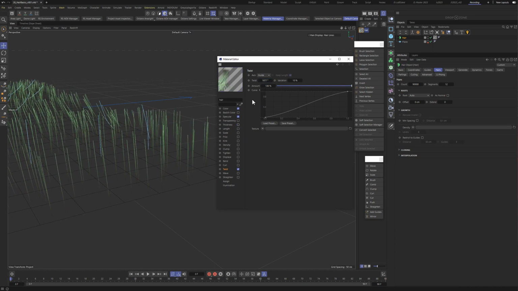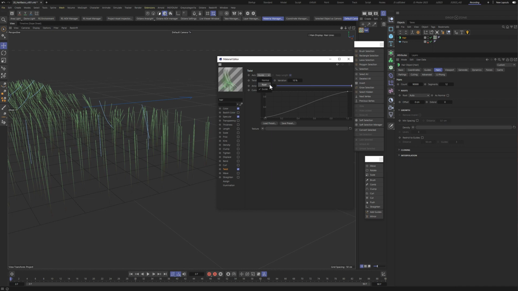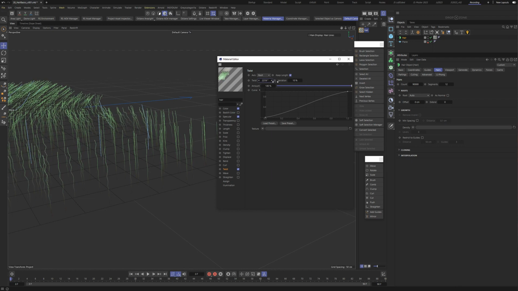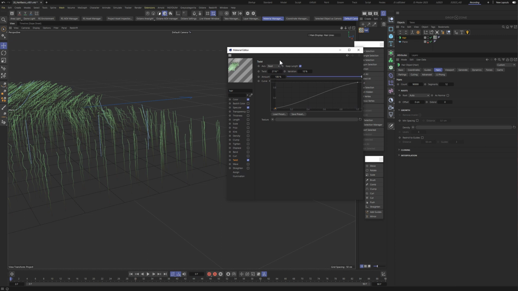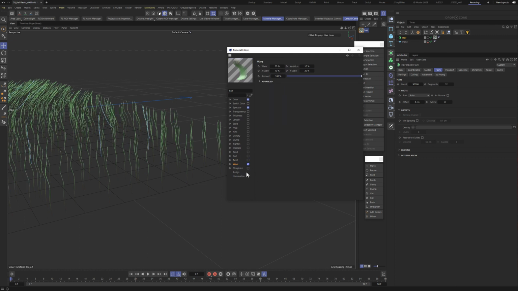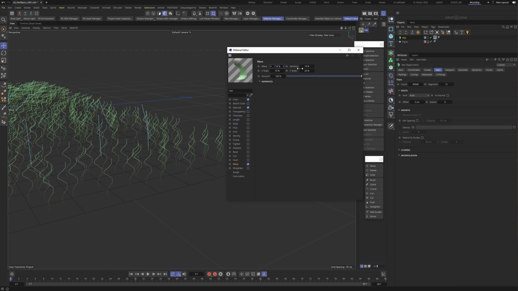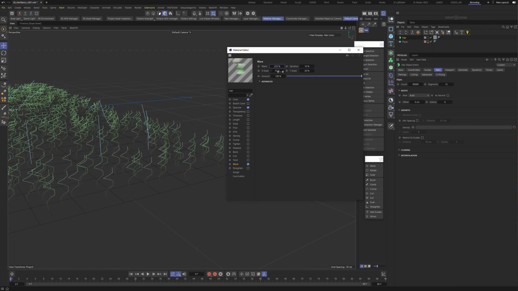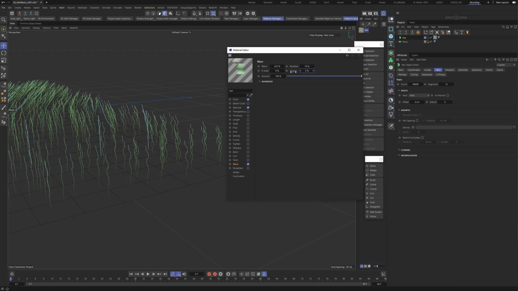Let me disable this. And axis, let's do it to root. And you can see how that is affecting this. Most of these I find are not very, like I was saying, intuitive. So yeah, I don't really use them. Like this wave, for example, is making the hair wavy, and you can control your scales and whatnot. But I don't really find these intuitive. So I invite you to just get a low amount of hairs in your viewport and play around with these to get the kind of look that you want.